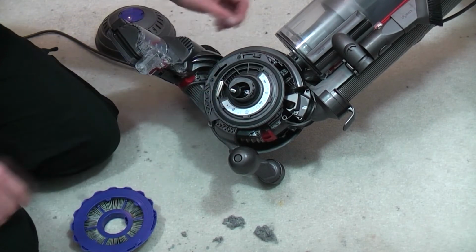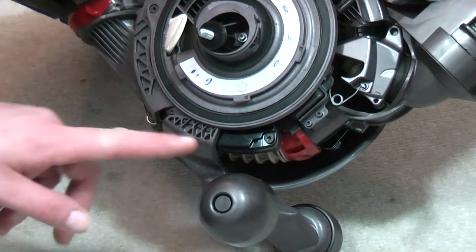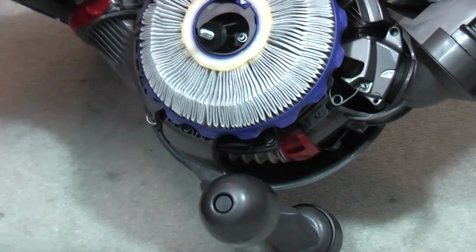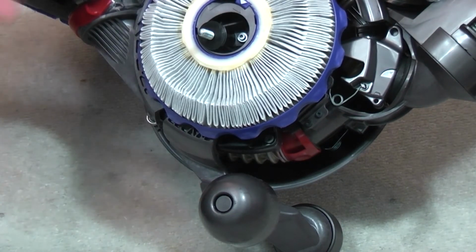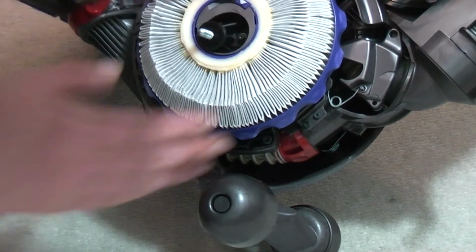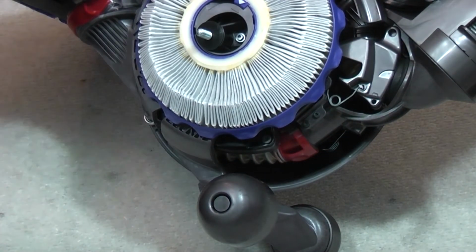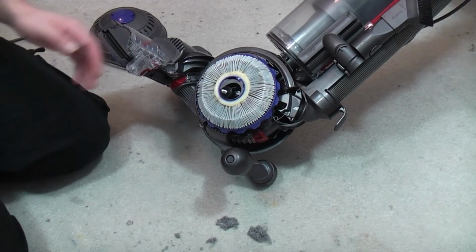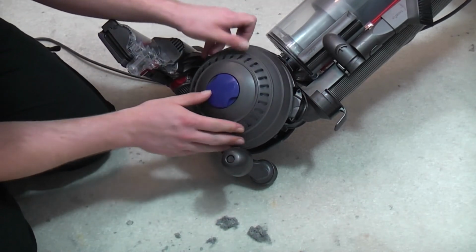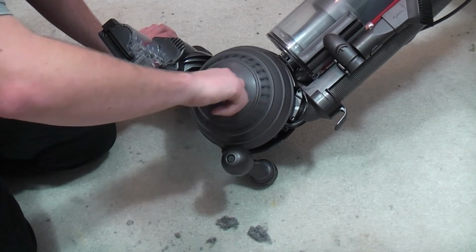So find an out of the way place. You don't want to block the airflow. You want to wedge it so it doesn't go in, so it just sits there. There you go. Then when you put the filter back on, it will sit there and smell quite nice. It's starting to come through already. After a few uses, it will permeate the whole machine and smell more pleasant than it does now. It does still have a little bit of a whiff to it. Luckily it's going to be sold quite cheaply, so it's not the end of the world.